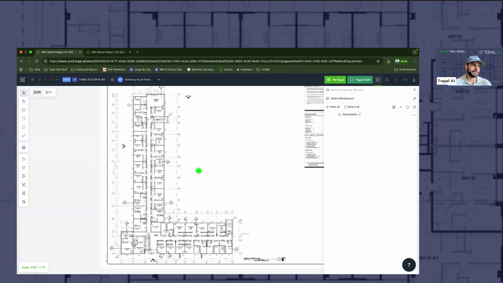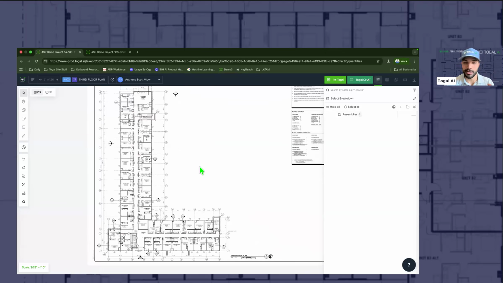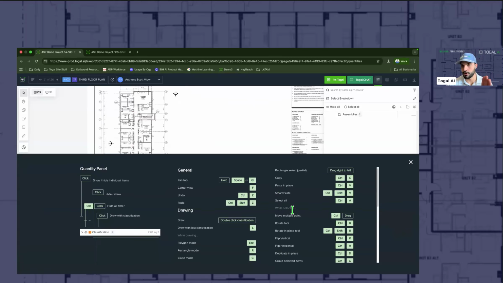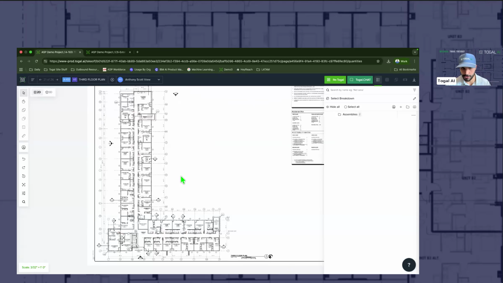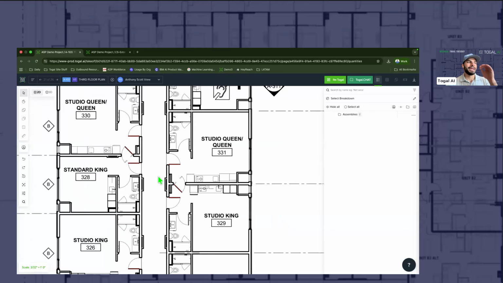This thing is, again, very simple. There's 20 buttons to learn. That's it. I've got my keyboard shortcuts where I can open in a menu here. So I'm going to go through this very quickly because I'm a super user, okay? But just know that we can teach you how to do all of this. Within Togal, all of the manual tools that you're using in your current software or that you would use in another software if you're considering another one, it still exists inside of here.